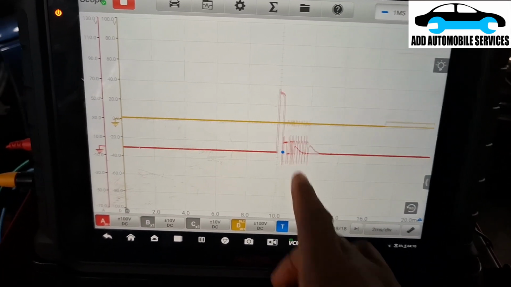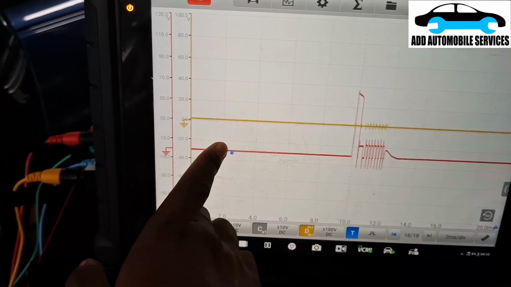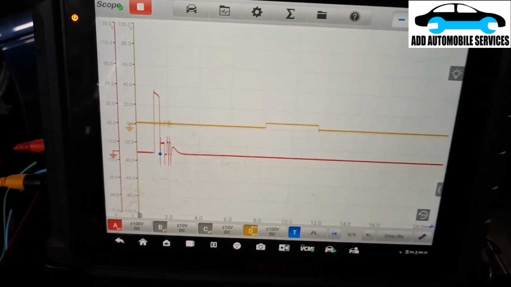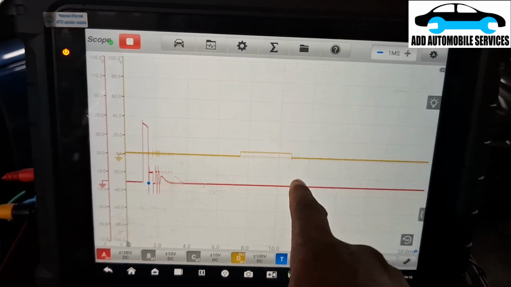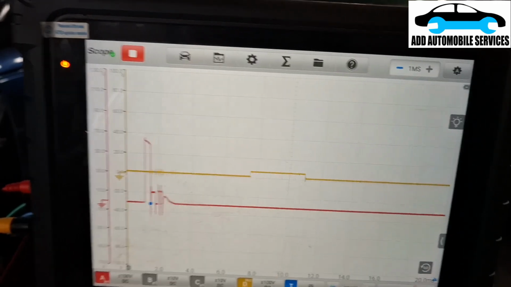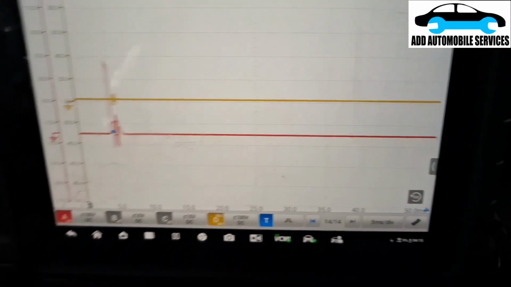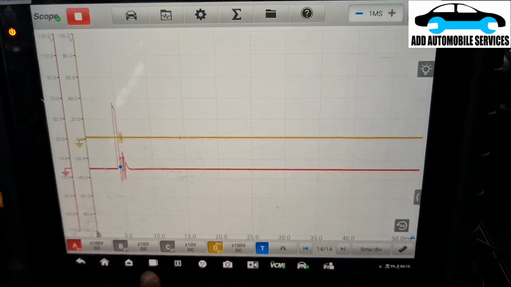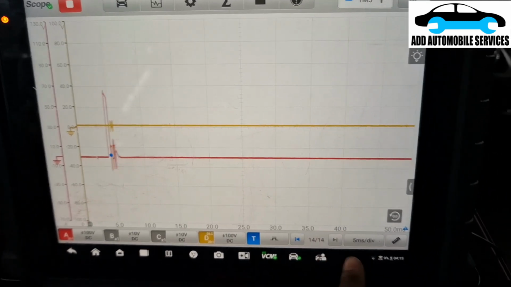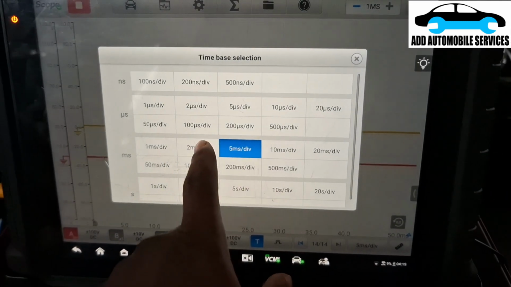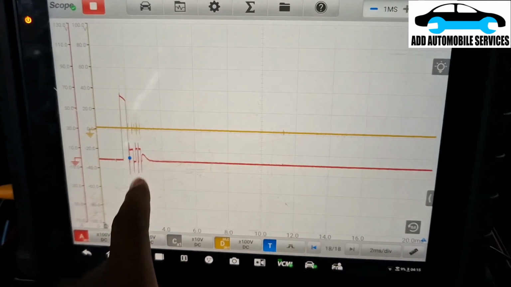So what I'm going to do is shift this one here a bit so that the next pattern will be around where you can see this signal. So let me connect the probe and get back to you guys. So now you can see that I'm having the 2 signals on it. If I do 2 milliseconds, it will be showing only 1.